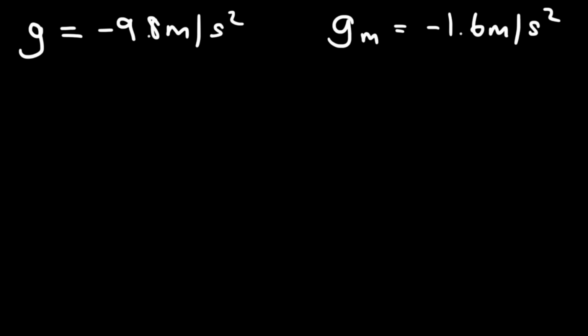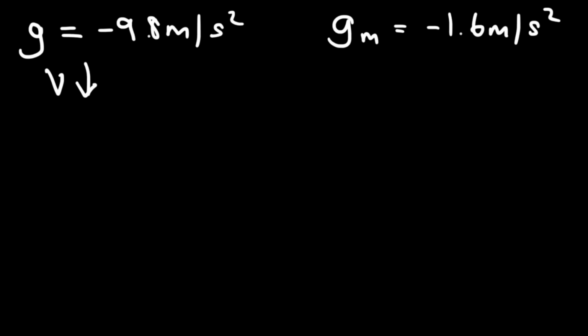And so you will weigh a lot less on the moon. You'll feel lighter on the moon, and so you can jump higher on the moon. But let's focus on the gravitational acceleration of the Earth, negative 9.8. What does that mean? Well, in the last example, we saw what a negative acceleration can do to velocity. And so the fact that this gravitational acceleration is negative means that it will always decrease the velocity. Now, the gravitational acceleration of the Earth acts in the y direction and not in the x direction.